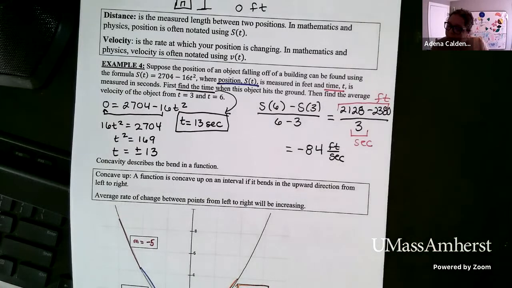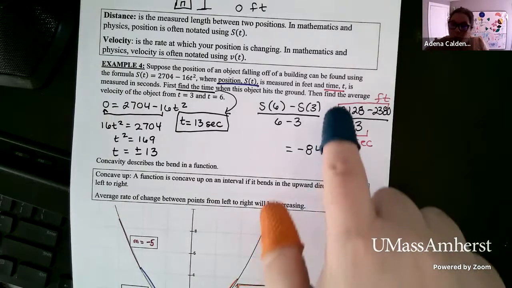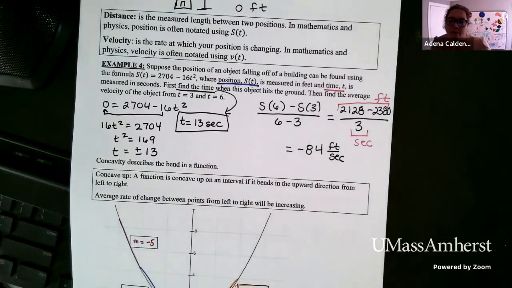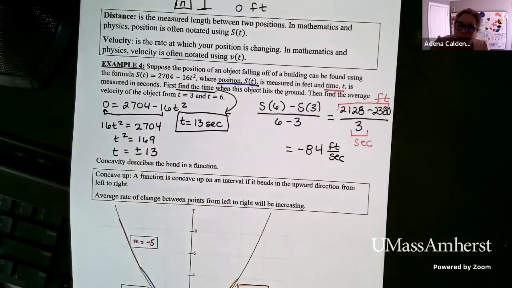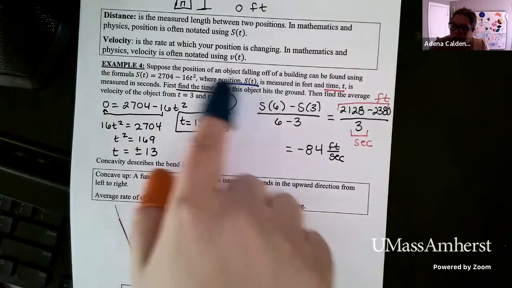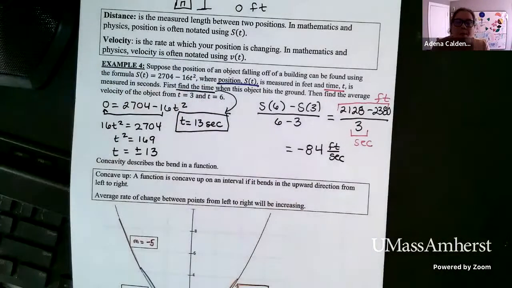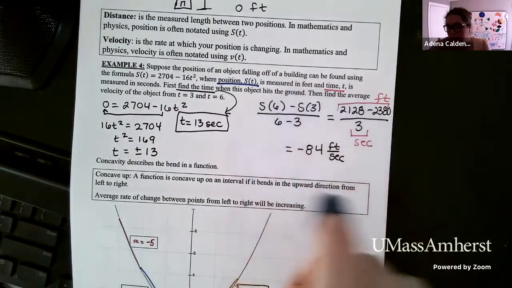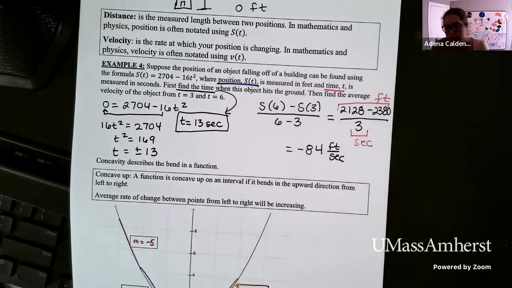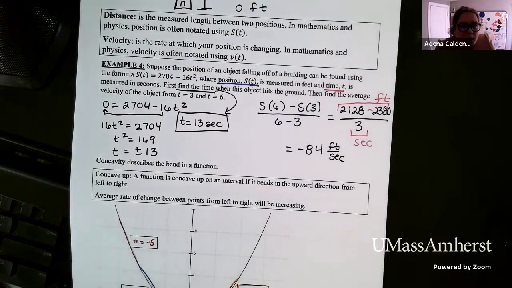Okay. So again, if you see the word average within a word problem, you should think average rate of change. So even if you hadn't heard the word velocity before, you do know average rate of change. We do have the two numbers and a formula, so we could certainly still figure this out without knowing anything about physics. Okay. So the next way that we're going to use average rate of change is something that we're going to use pretty consistently throughout the course.